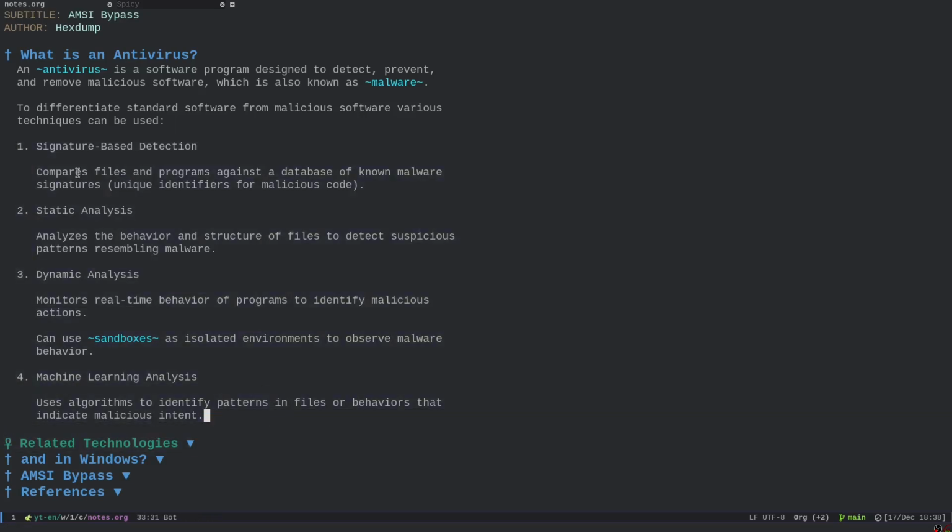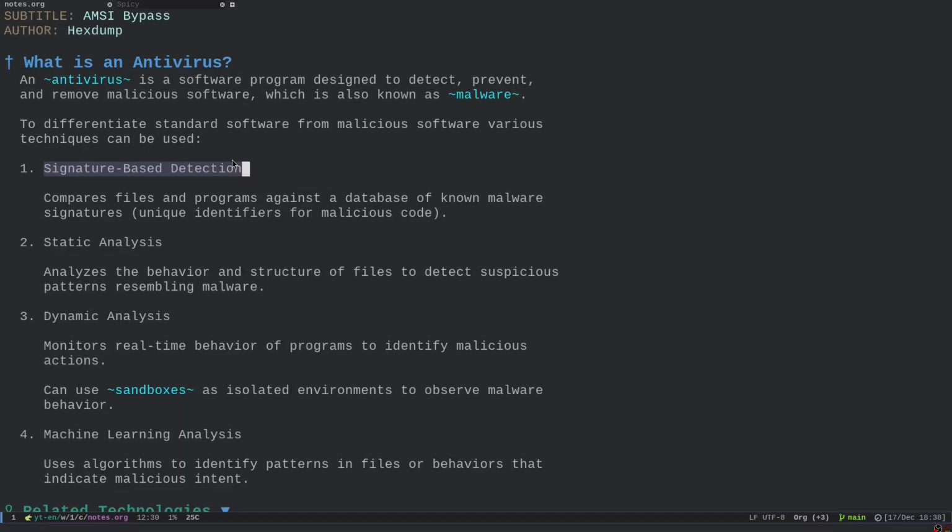So the idea is that we start with a simple signature-based detection. So the idea is that you have so-called malware signatures. Now, what is exactly a signature can depend on how nuanced you want to be, essentially. But for example, a very simple signature is literally the hash of the executable. So you take the executable file, which is just a bunch of bytes, therefore just a bunch of data, and you compute a hash on it.